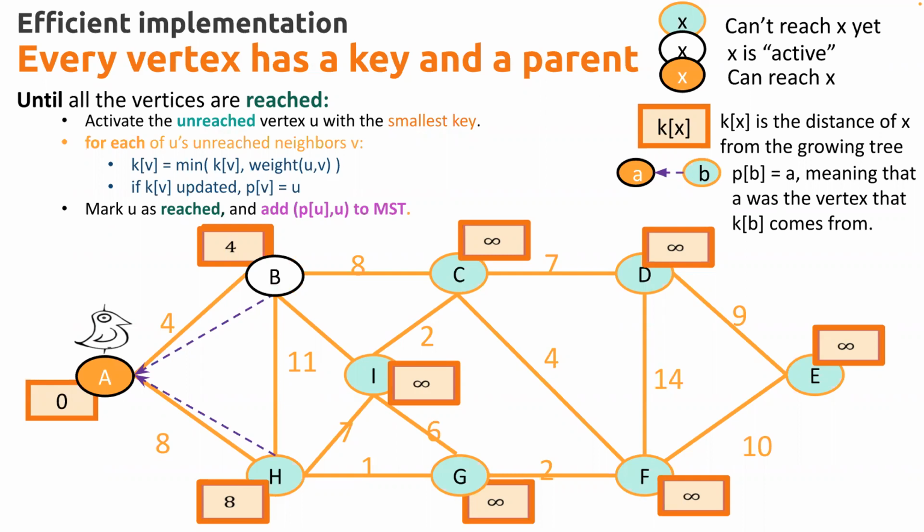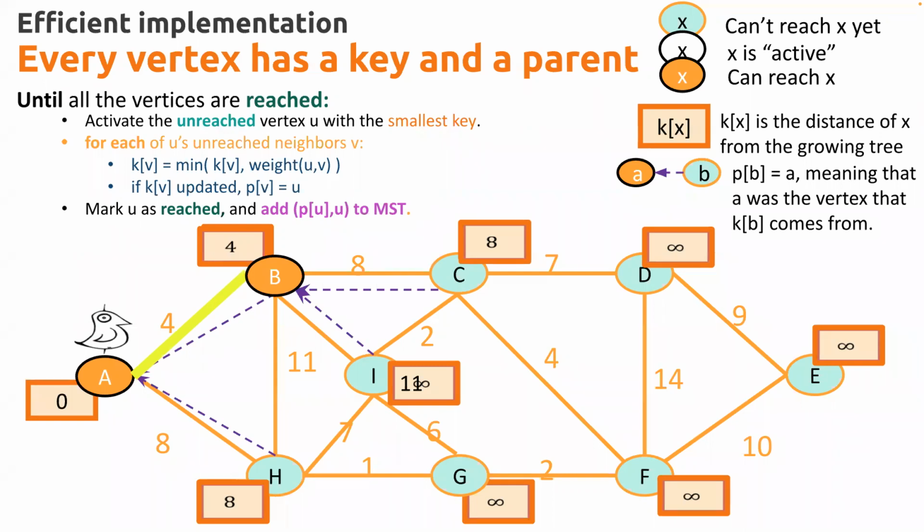So you look at every neighbor and you update the previous, and then you also update the estimates. So notice that this is not cheaper. 8 is already pretty big, so this we don't update. But for these two, infinity and 8, you take 8, infinity and 11, you take 11. Then you add, so now you're at this part, you add PU to U. So you add this edge to your MST.